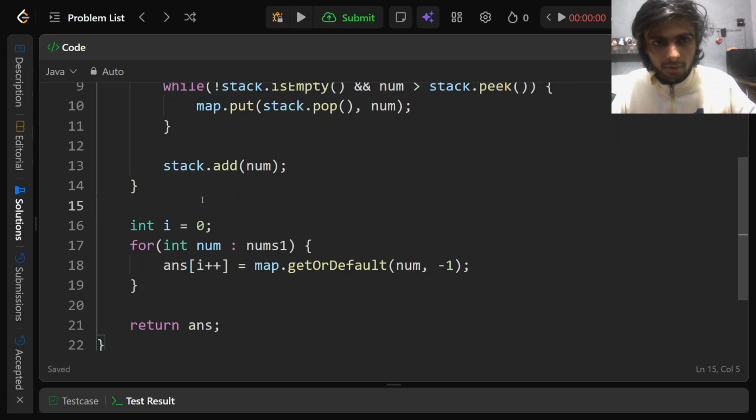Let's just look at the stack or map. Print map.